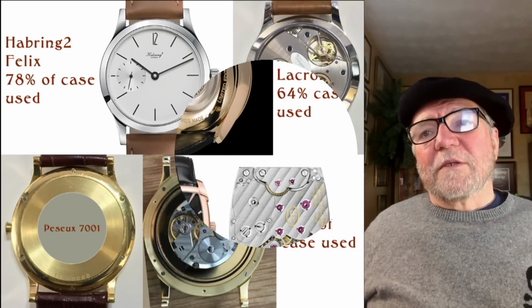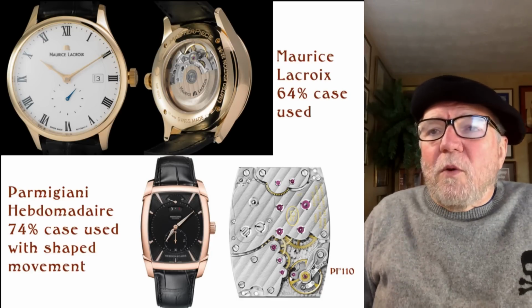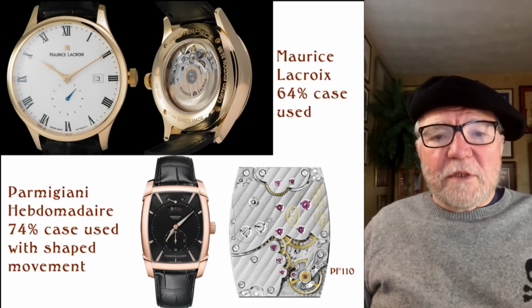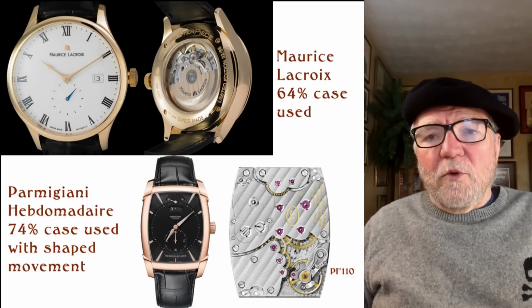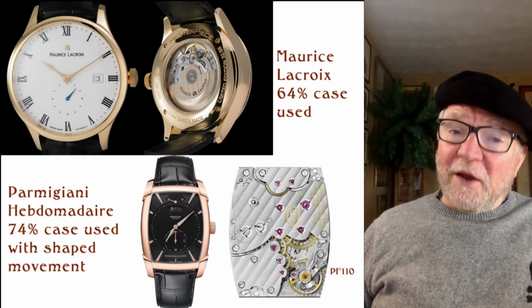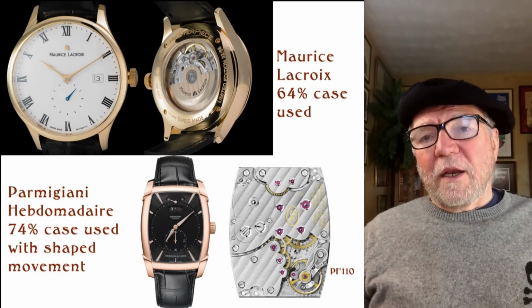A couple other examples along the same lines. Recently, somebody sent me this Maurice Lacroix, and it uses up only 64% of the case. On the other hand, here was a shaped movement called the Hebdo Mardari, which means a weekly one, and this is in a Parmigiani.